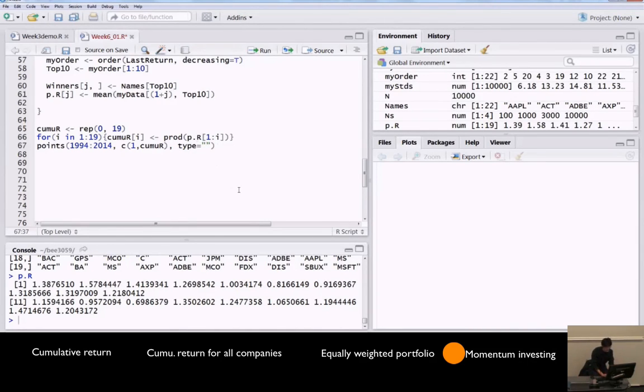And let me change the color for plotting. Let's say green. You know what I'm doing here. So we computed the gross return series for the momentum investing, which has 19 components, 19 years. So based on that, we compute again the cumulative return series and plot it with green color. Save, run.